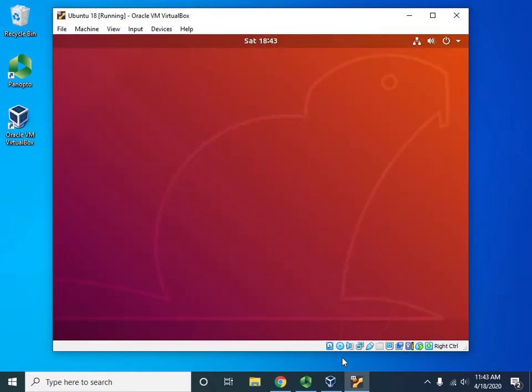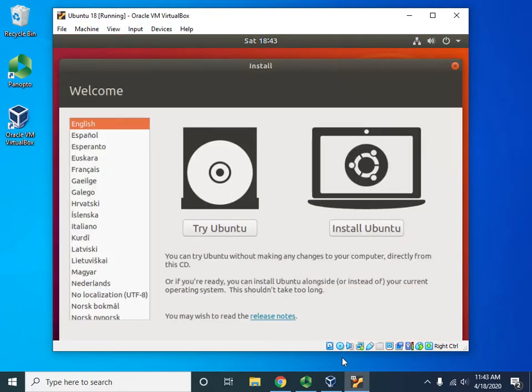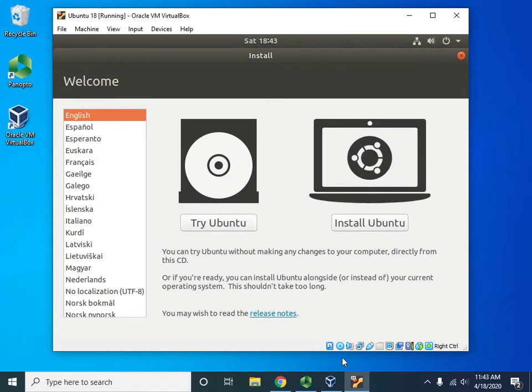There we go, that looks good. So do I want to try Ubuntu or install it? In this case, I want to install it. If this was an actual DVD drive on your actual Windows hard drive, I wouldn't do this.